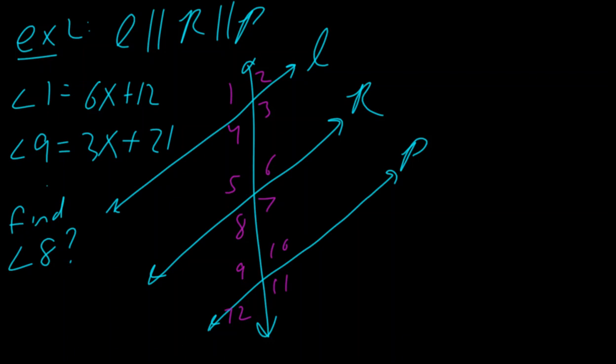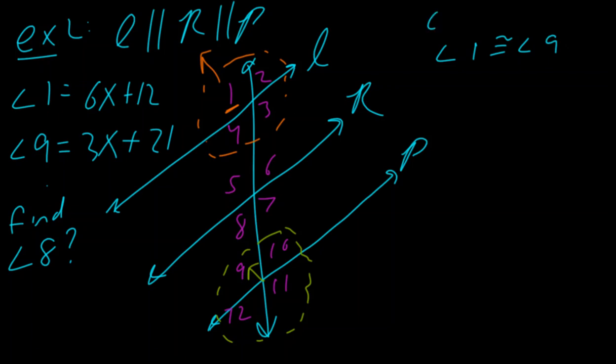First things first. I'm actually going to circle these 4 angles, and I'm going to ask myself, where is angle 1? And I see of these 4 angles, it's kind of up in the top left. Okay, so now I'm going to go down to my angle 9. That's down here. And I'm also going to ask myself, well, what position is angle 9 in? And I see it's also in the top left. So wait a second. We know that our angles are in the same position, so we can say that angle 1 is congruent to angle 9 because they are corresponding.